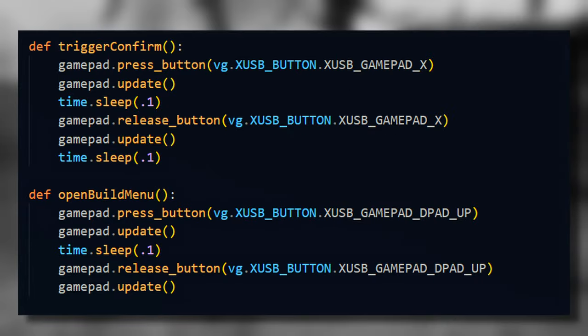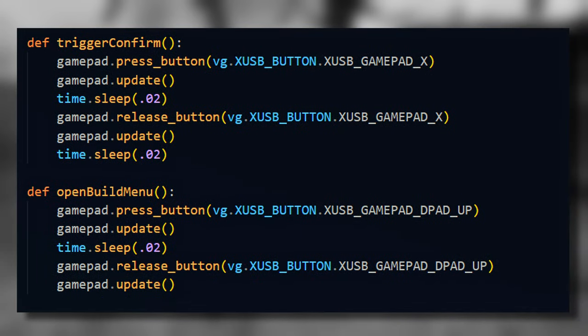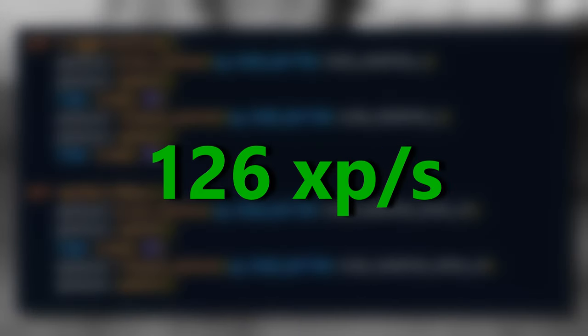But I did play with sleep timers some more, reducing it from a tenth of a second between each step to 2 to 3 hundredths of a second, which brought XP up to 126-ish XP per second, which means you can get level 50 in 24 hours.